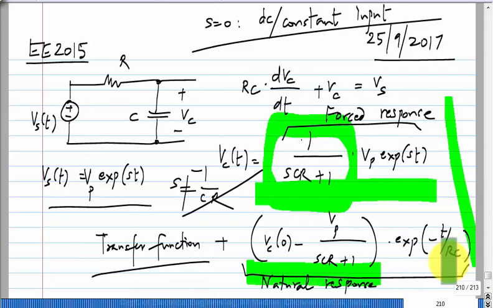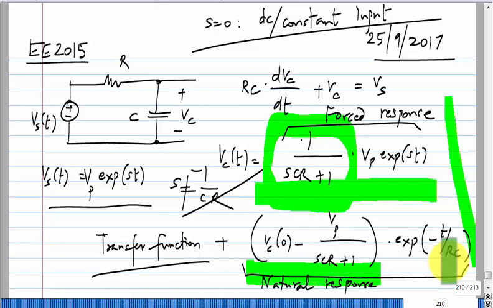So, when we look at second order systems, we will see that you will have two exponentials in the natural response, or for some particular combination of values, you will not have two separate exponentials like this. You will have exponential p1t and t times exponential p1t as the natural response.